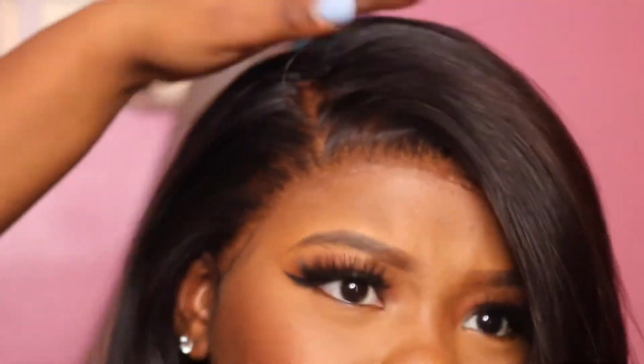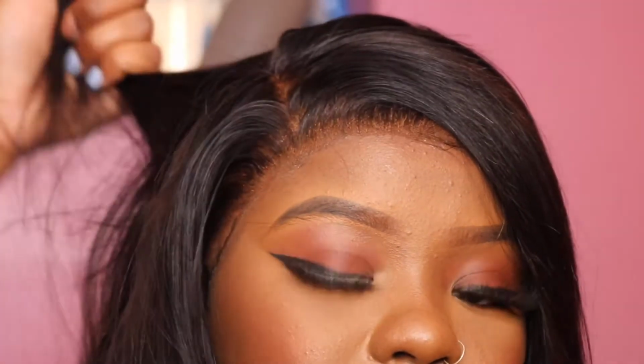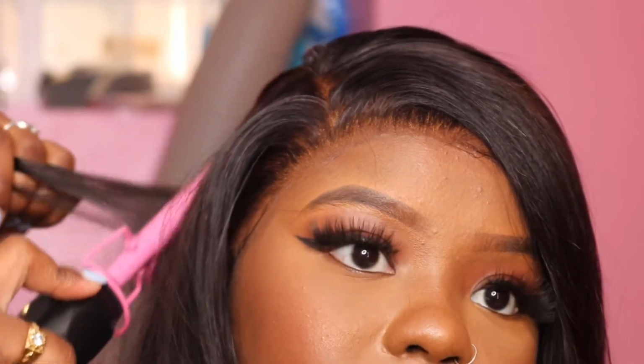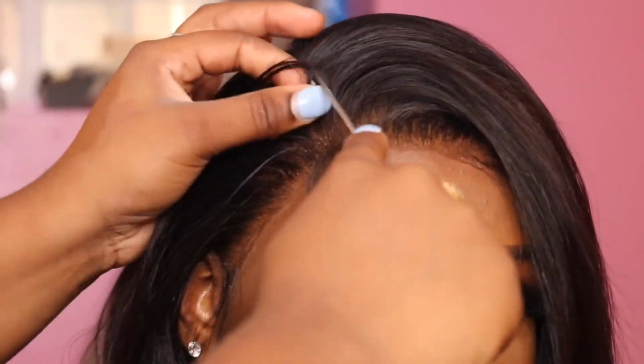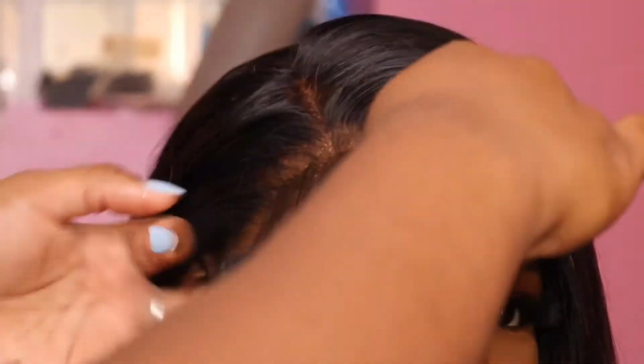Okay, so now that laying the lace is over and done with, she's gonna start with the hot comb. I didn't keep all of the film of her hot comb in my hair, because she was hot combing my hair for a long time. As I said in the intro, the way the tracks and the frontal were sewn together wasn't really seamless, so it had a hump. She spent a whole bunch of time trying to get that flat for me, because I like my hair as flat as possible. I do not like any volume in my hair at all. I need my hair laid. I need it flat to my head, or I'm gonna think my hair looks crazy. You know how I get.